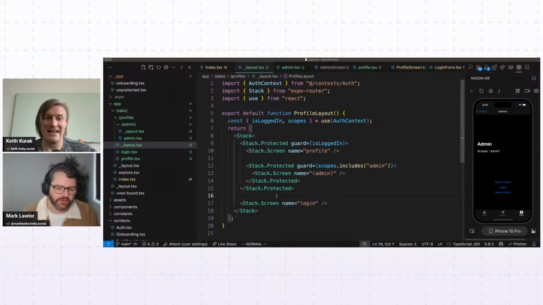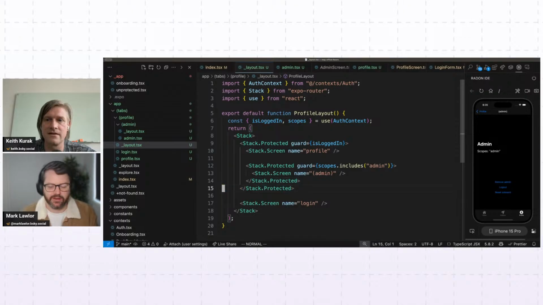I think it's probably not just easier to code, but also reduces errors where you inadvertently make a screen available that they don't actually have access to any of the data for, per the server access control list. Yeah, exactly. Access control lists are typically visualized as a tree. Here's an admin, here's a guest, and then underneath them all the subcategories and overlapping rules and things like that. So because you naturally visualize it that way in your head, it's really good to be able to write that in code in that same sort of visual format.